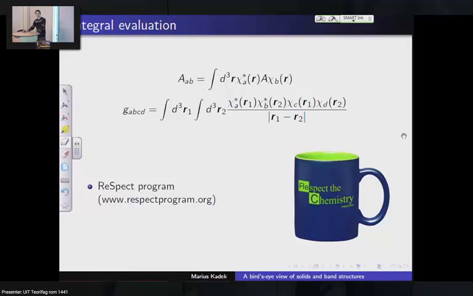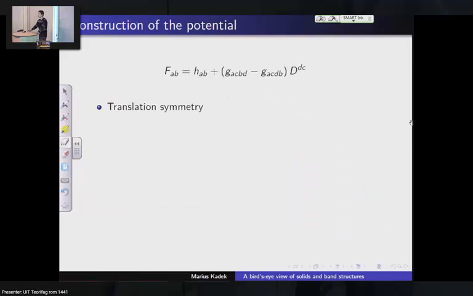Okay? So now what I actually do is the construction of the potential, which is the second step, once I have the integrals. This is the most complicated part, and I'm spending most time on this. The equation there is written for the Hartree-Fock operator, and implicit summation over doubly occurring indices is assumed. Now I will explain some differences that are there. First of all, it's translation symmetry, as I mentioned before. This means that indices A and B are not handled on equal grounds. I always fix the index A for the reference cell, and then I translate only the index B, which makes the algorithm a bit different. In a molecular world, they can be handled as both the same Gaussian type orbitals without any translations.